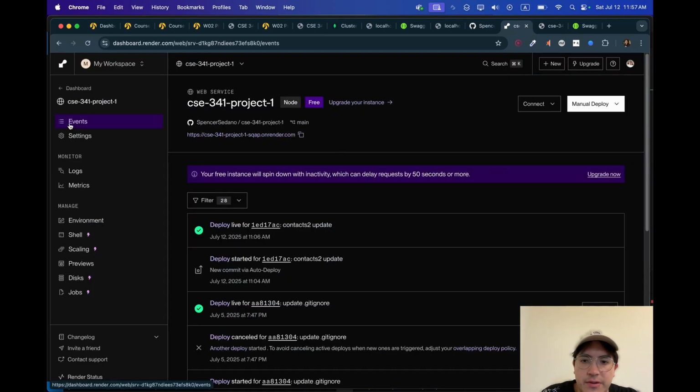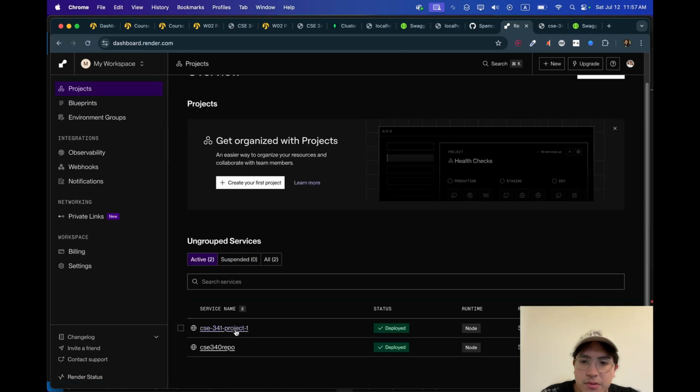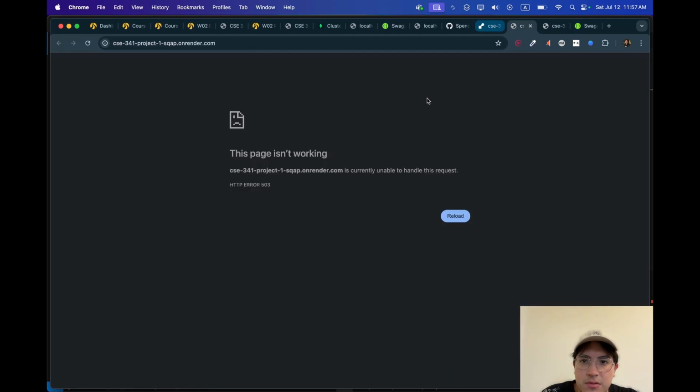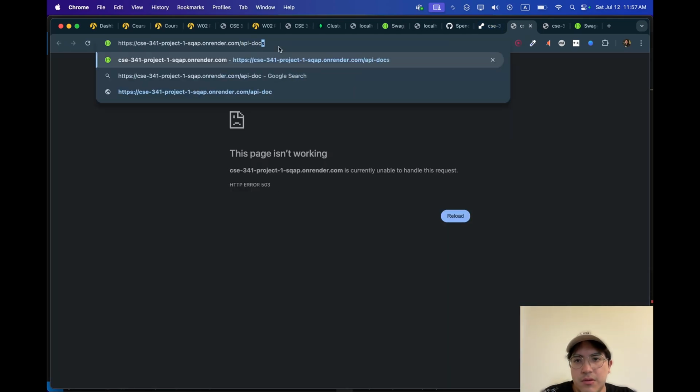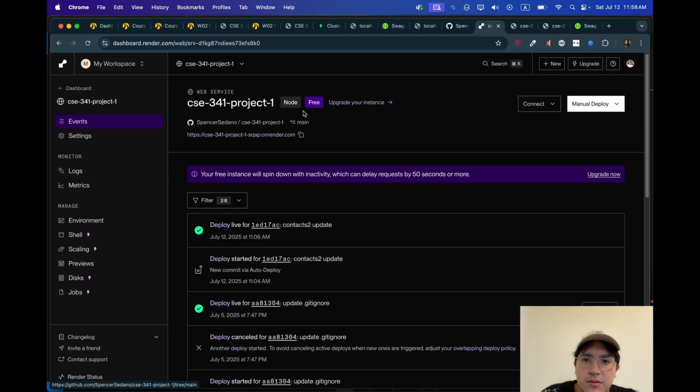This is weird, it was working. Now I go back, deploy. Yeah, docs not working. I think it's something to do with the free service of Render. Let me clear build cache and deploy.